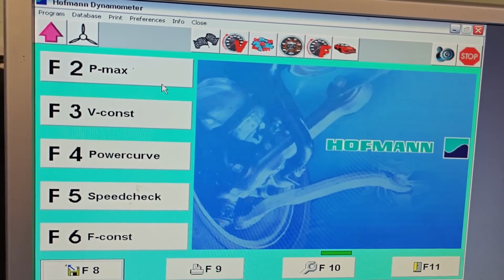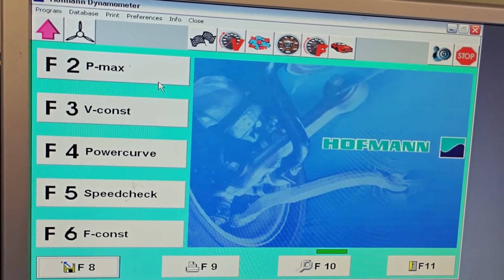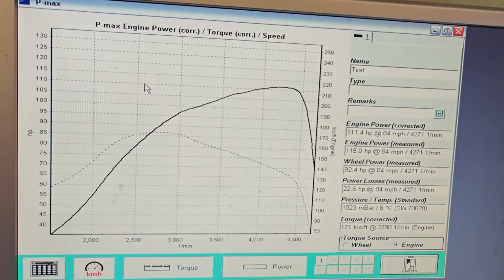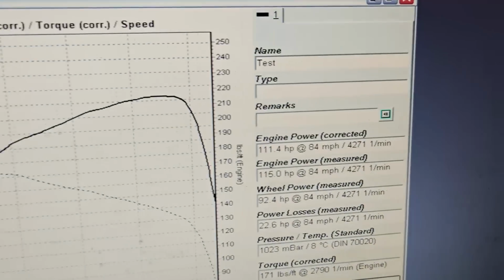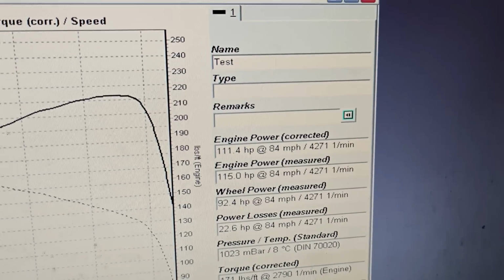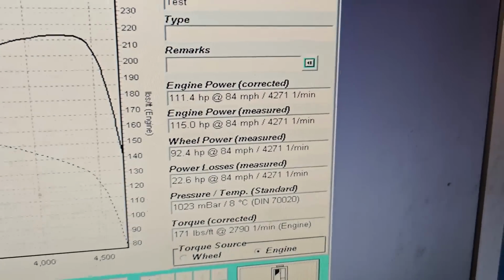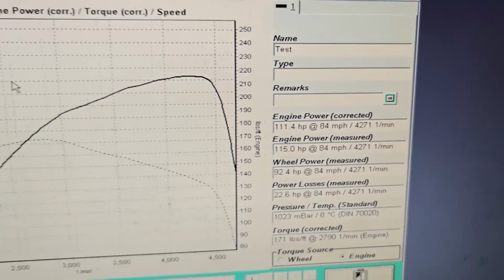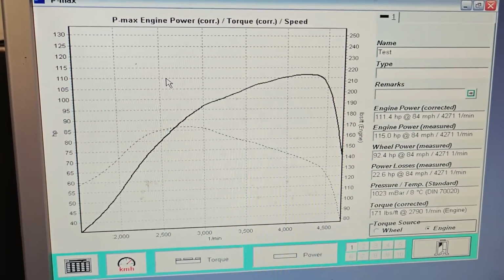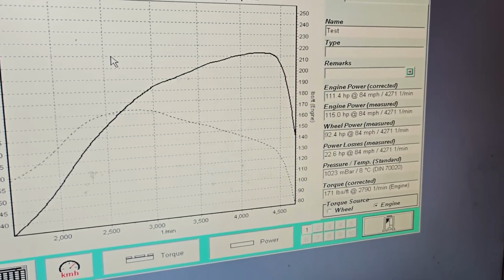I reckon it's gained 1 horsepower, so it's 111 now. Now it's warmed up. Oh, you're ridiculous. Oh, look at that. Yes. What's the torque figure like though? 171. Yeah, that's getting worse actually, the torque. Yeah, well, the engine's getting hotter. Yeah. Oh, look at that. 111. Oh, well, I mean, I can't... Can your XUs do that, eh? They can do 111, yeah.